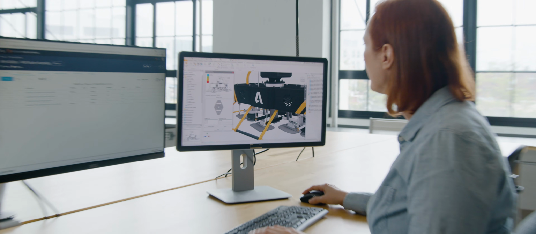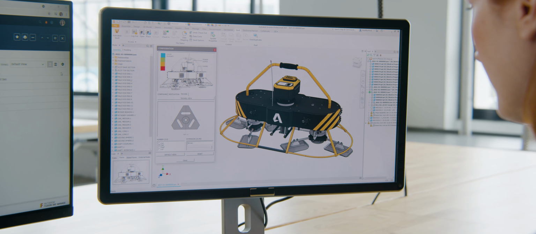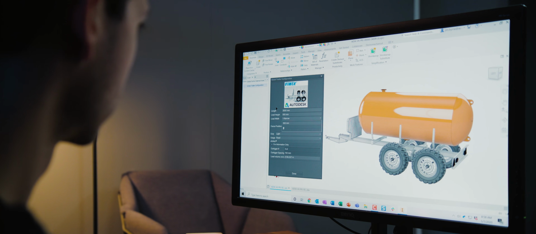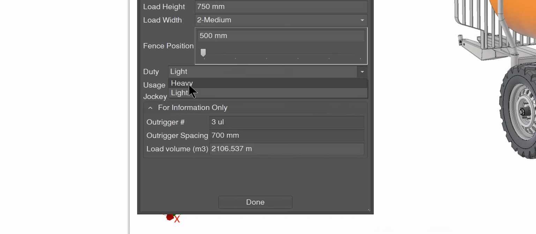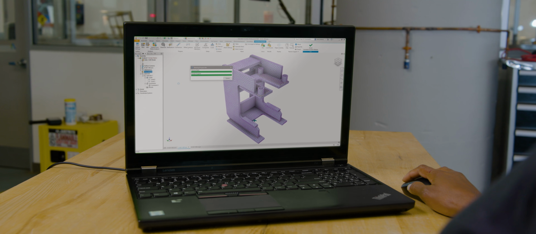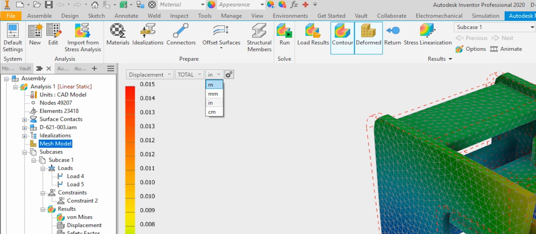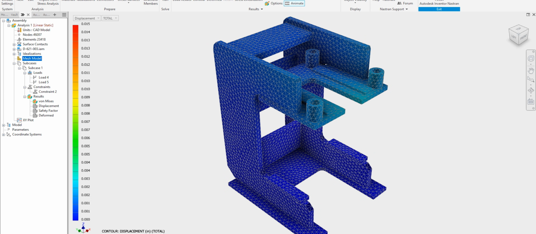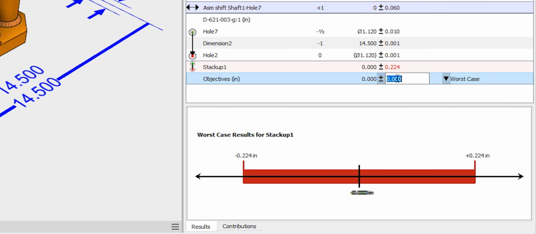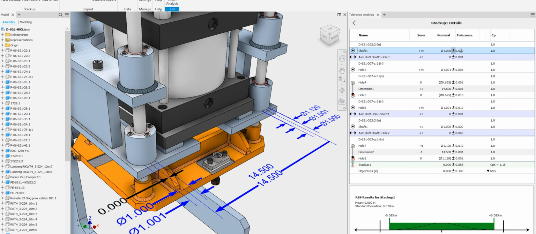Create your design as a 3D digital model inside Autodesk Inventor and benefit in your downstream processes. Create configurable designs to efficiently respond to customer requests. Integrated simulation tools allow you to analyze and improve your product's performance earlier in the design process. Analyze tolerances and balance assembly fit versus machining cost.